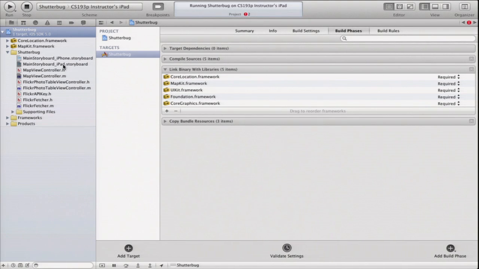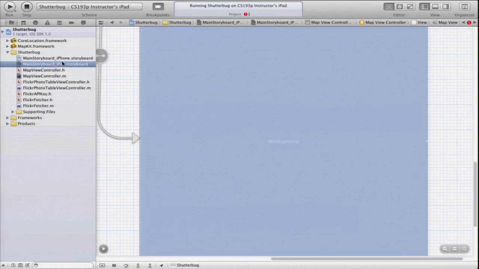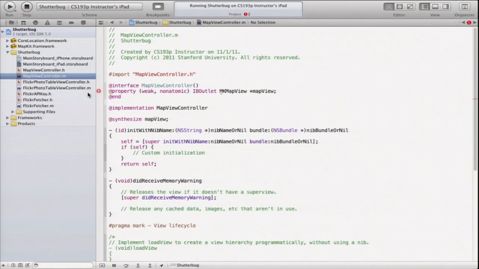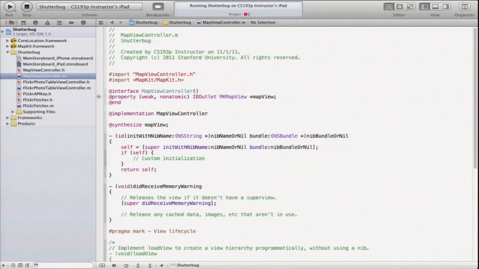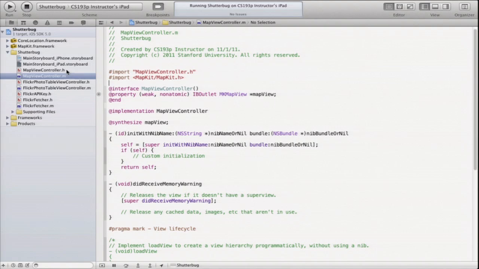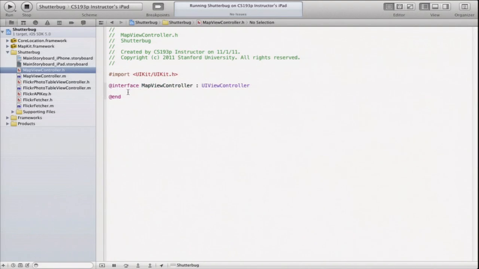Okay. All right, so back to our map view controller. Now this little red thing will go away if I just say import MapKit/MapKit.h. Okay, and you can see that our outlet is connected. That's good. One thing I always like to do in an MVC, I told you this last time, is put its model in there.